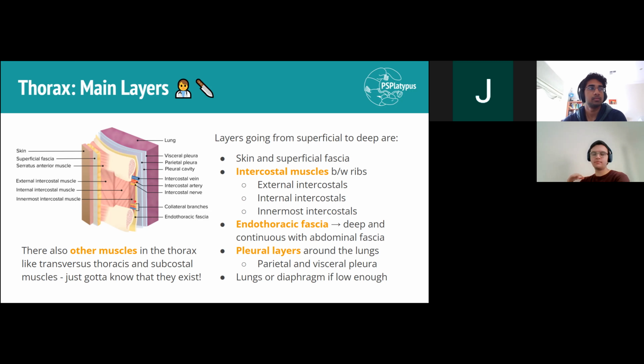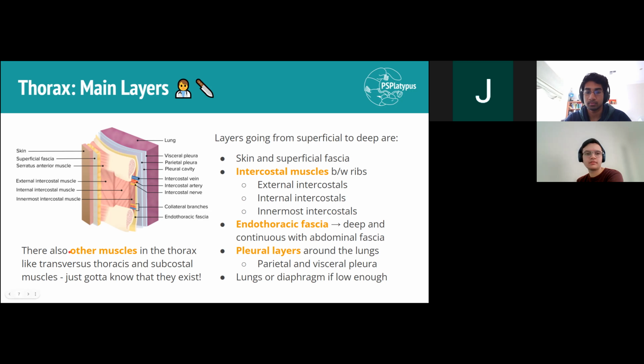After that, it depends on where you are, because remember that this thorax is a pretty large space. So if I was a little bit higher up, in the more superior regions, and maybe also near the middle, I would hit the pleural layers of the lungs, and then I would hit the lung proper. Hopefully you're not going down so far that you would puncture the lung. You'd probably stop here. If you're a little bit lower down, you might also find that you are at the level of the diaphragm. So you might either hit the lung or you might hit the diaphragm. And then of course, under the diaphragm, you've got other organs of the abdomen, which you might be hitting.